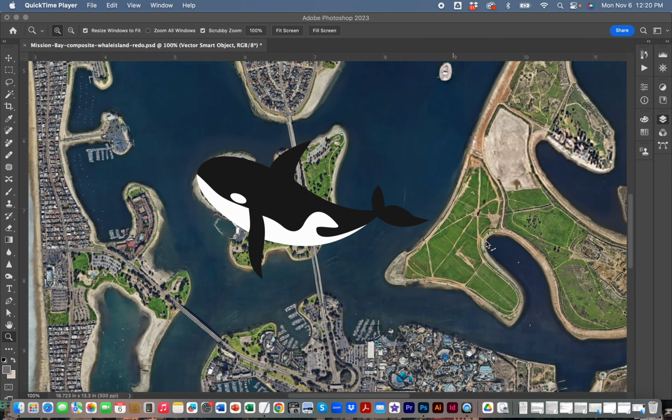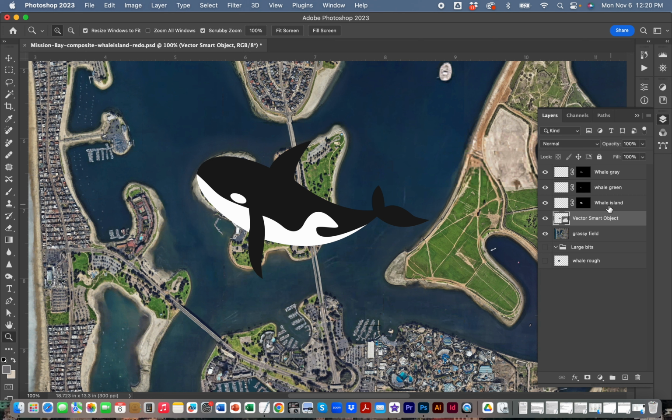We have now created these several layer masks that will help us to sort of Frankenstein together our whale island.